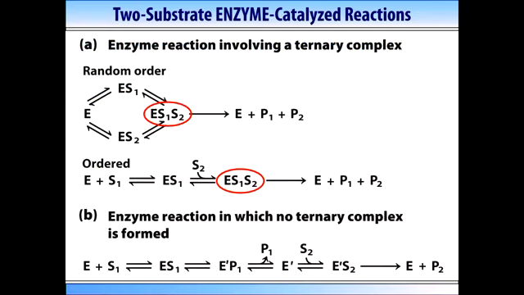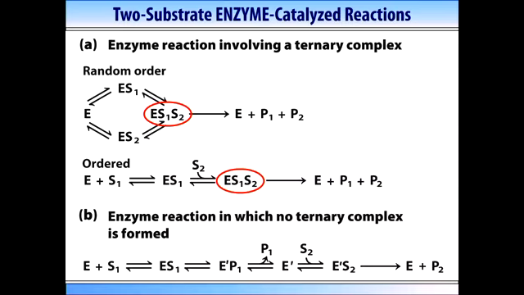In other words, we can have an enzyme which first binds to substrate 1, or alternatively it can bind to substrate 2, and then we will get the ternary complex. It's a complex between the enzyme and both of the substrates, S1 and S2. And only in that case will we get to the products. This is the case with, let's say, hexokinase. Either this one or that one would be the case with hexokinase, because both of these examples, random or ordered, involve ternary complex formation.